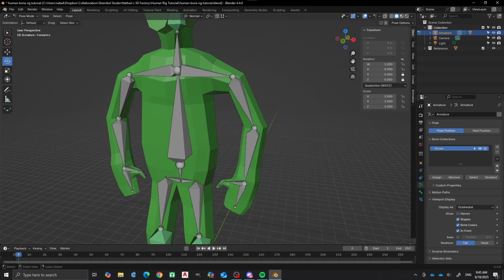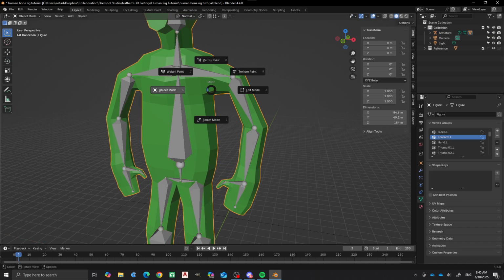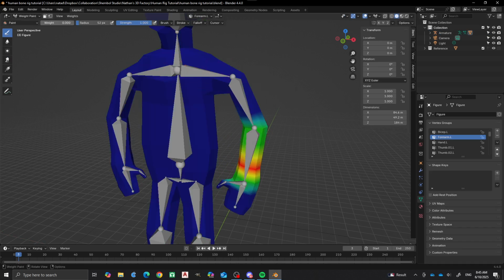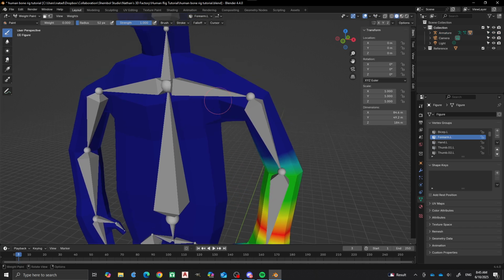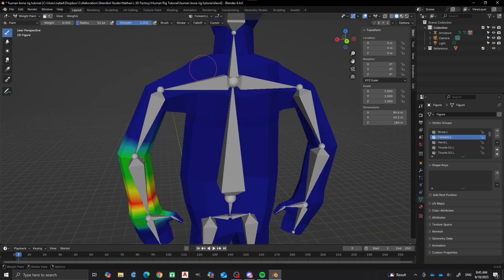But you get the idea. And sometimes I just like to type in the numbers so that I know that they're actually at the number 0 for the influence.